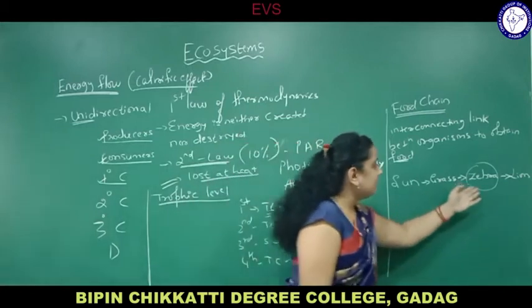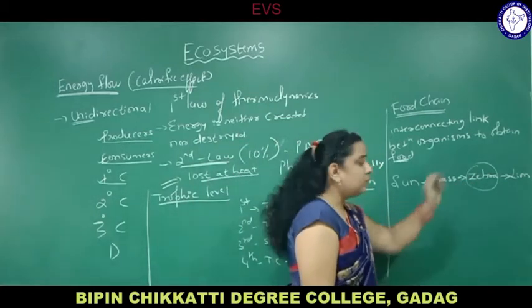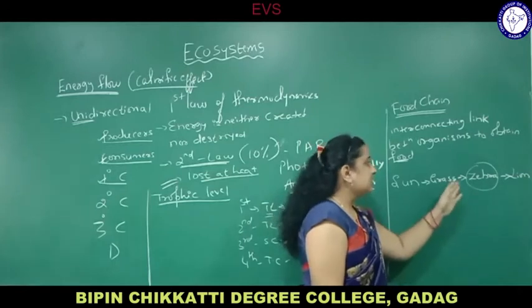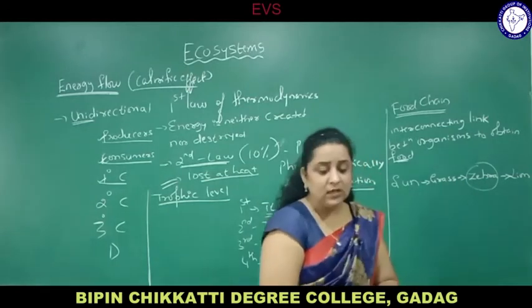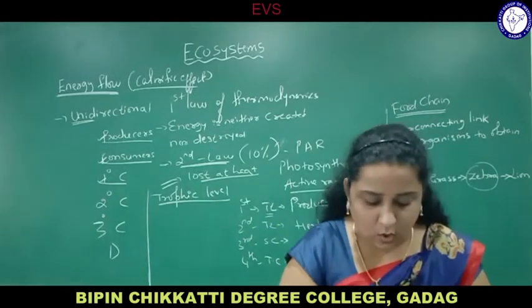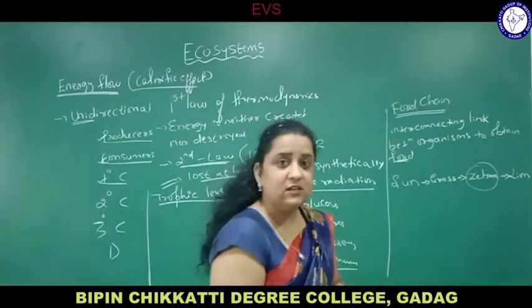If zebras are killed, lion does not eat grass because it is a carnivorous animal. So zebra are very essential. If zebras are there, they will eat grass, then zebra is eaten by lion. So every organism is very important. Food chains show how living things get their energy from food.